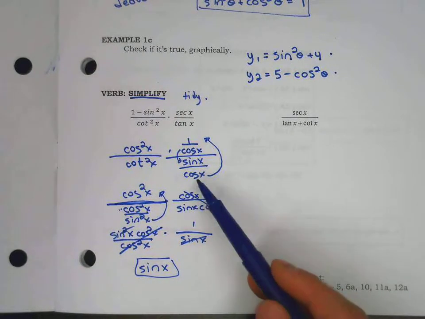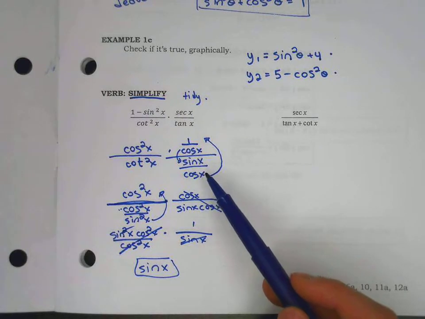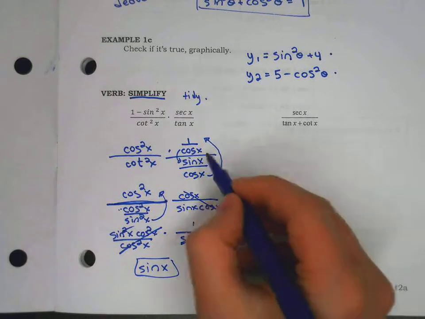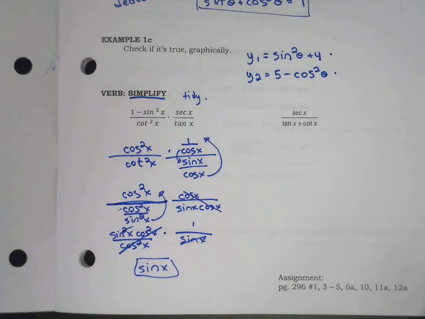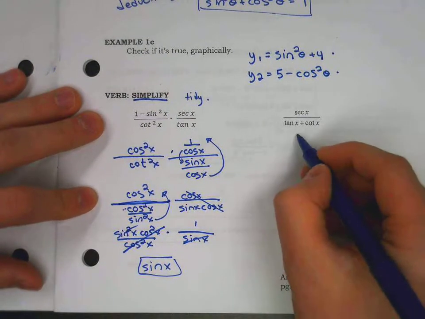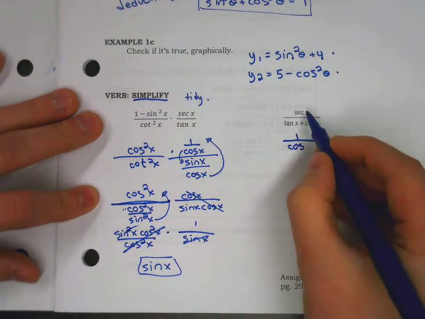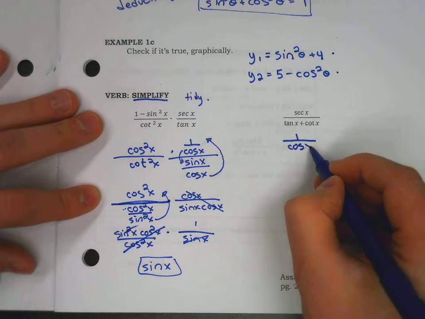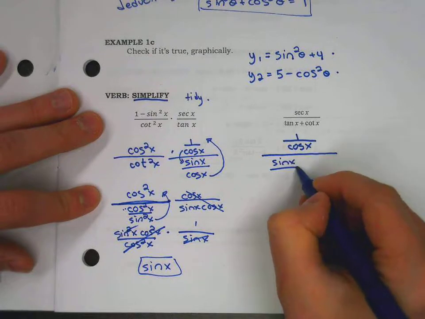Your comfort in dividing fractions is going to be what's crucial, and this is not a grade 12 skill, this is a junior high and before skill. So if you need, feel free to write these out and reciprocate the second fraction, changing your operation to a product. And our last question here, you start to take wild guesses of what you might do, and I might turn secants into sines and coses, and same with tangents and cotangents, only so that I can see sines and coses to maybe better cancel.